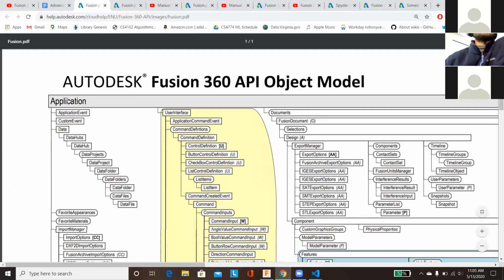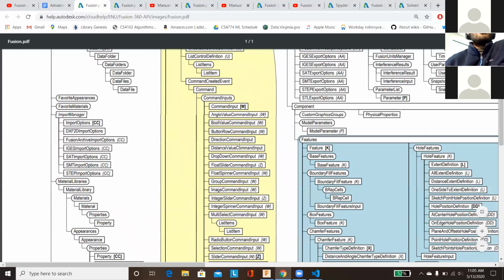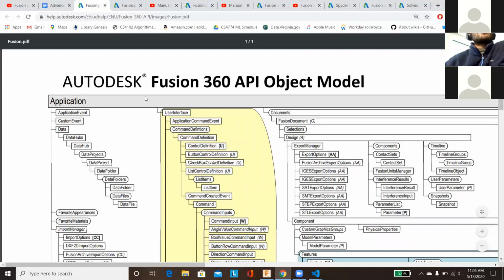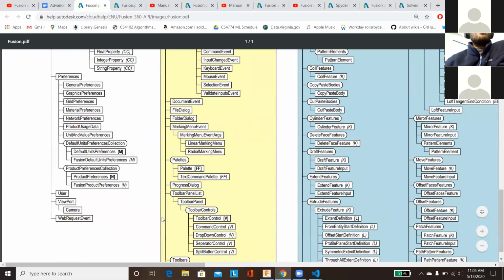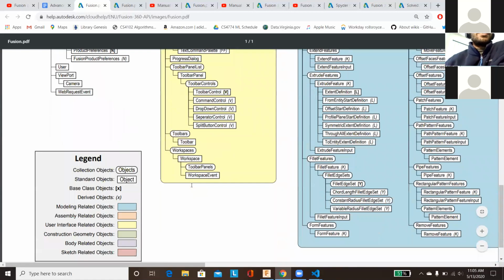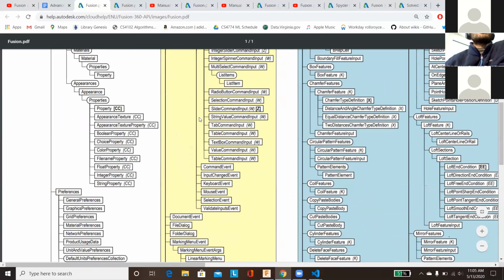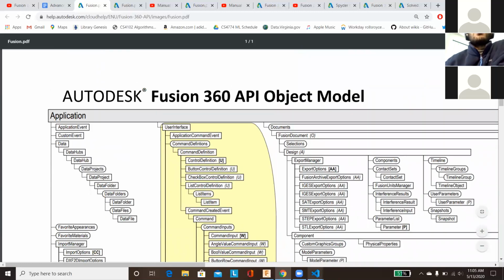So you can kind of see, right? It's like application. So for example, if I wanted to get user interface, I would have to do application.get, and then .userinterface, and then .documents if I wanted to get documents. And with message box, it's application.get, and then from that .userinterface, and then .messagebox. Although it's kind of weird because it doesn't really show message box here. This only displays the objects, not methods.